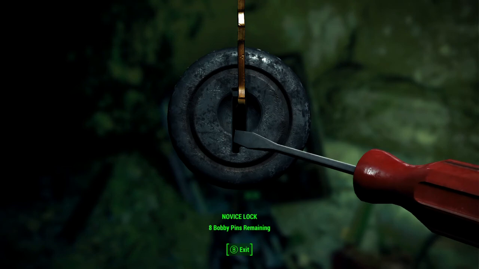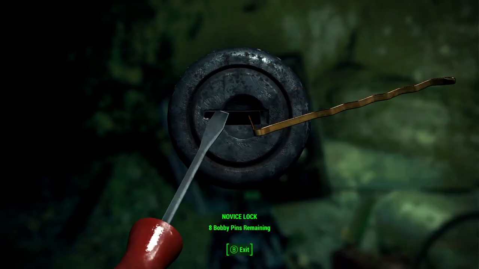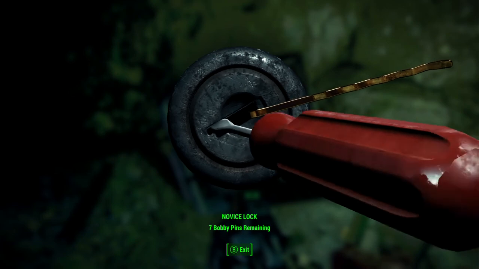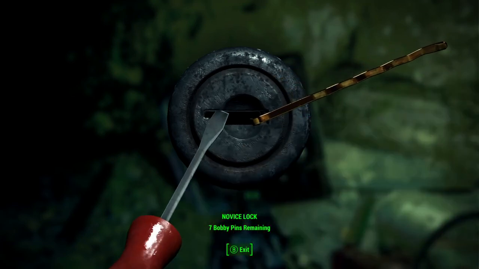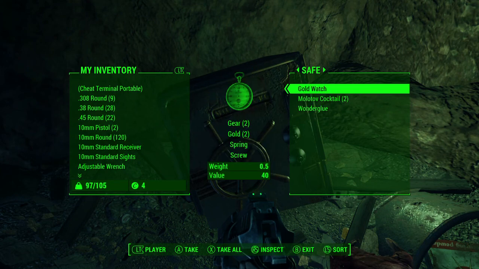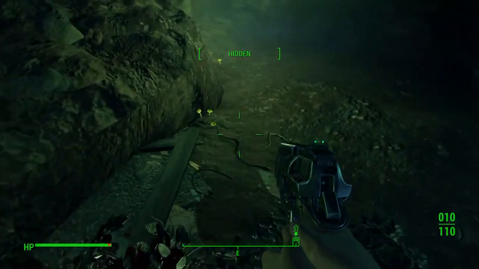Let's open the safe. No! Come on, come on. There? Yes, okay, what we got? What we got? Sweet. Empty blood sack. What was that doing in there? Fragmentation mine, gold watch, Molotov, and wonder glue. Cool. We got loads of stuff.